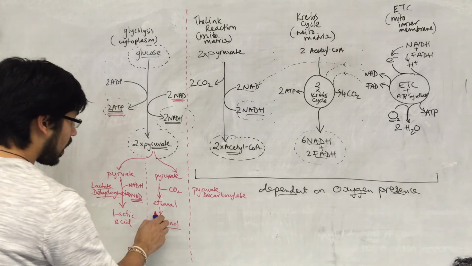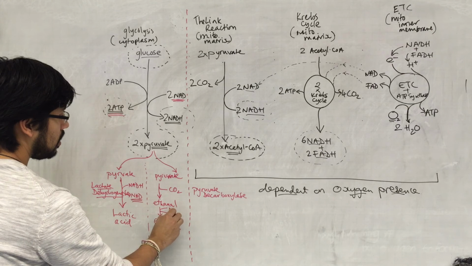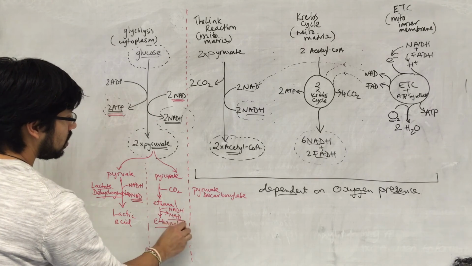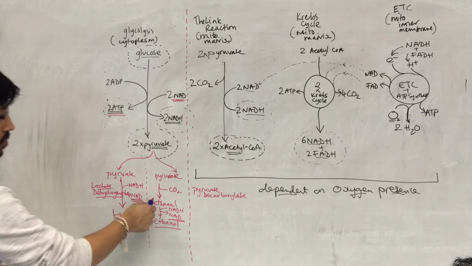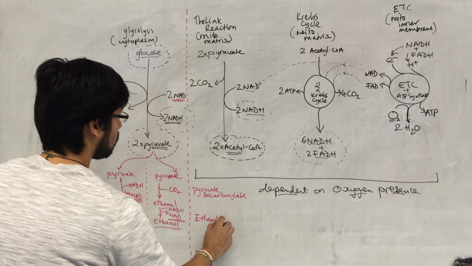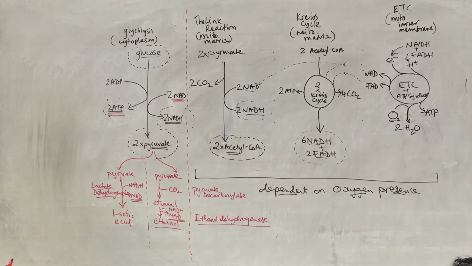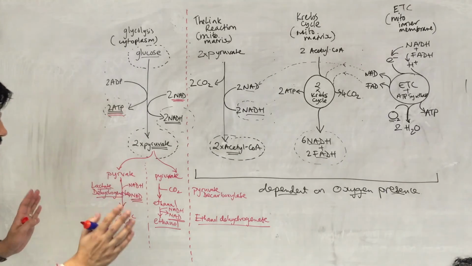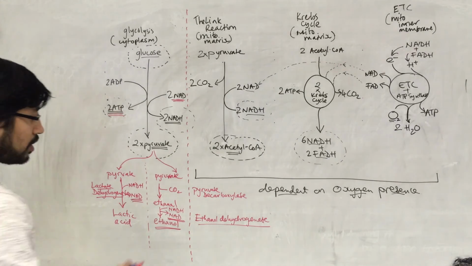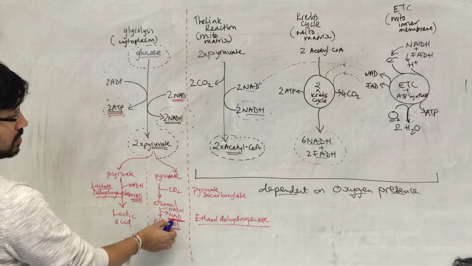And in this step, importantly, this is the main one, NADH loses its hydrogens, and we regenerate NAD. This process is catalyzed by the enzyme ethanol dehydrogenase. Ethanol dehydrogenase. Importantly, in yeast, we've produced ethanol, and that's the source of the alcohol in yeast fermentation. But the main thing is that we've regenerated reoxidized NAD.